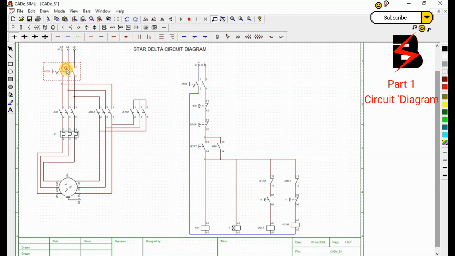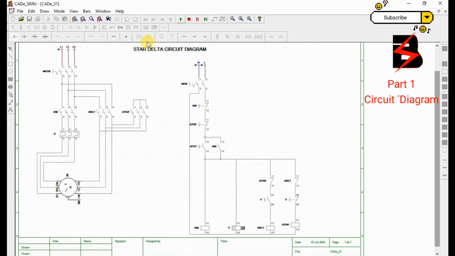So if I do simulation and I close here my MCCB, then I close my MCB, so when I press start, we see it first runs in the two, main and star contactor. Then we have given it 5. After the 5 seconds, it is going to turn to main and delta contactor. Only that here our motor cannot indicate the specific connection of the coil, but let's stop and see.